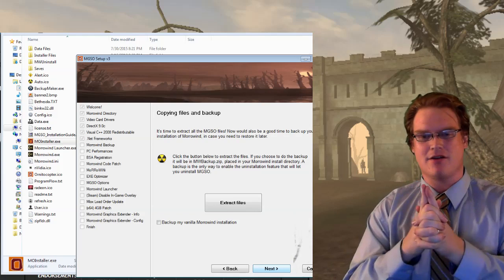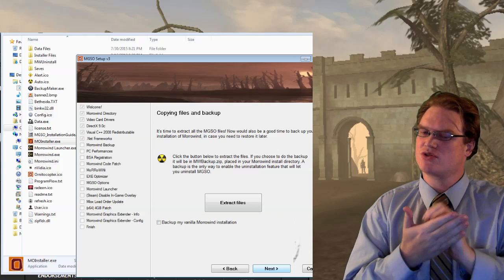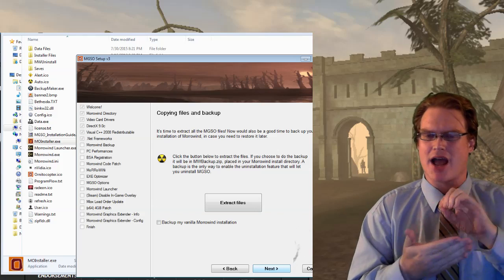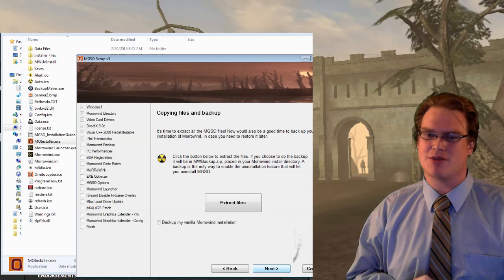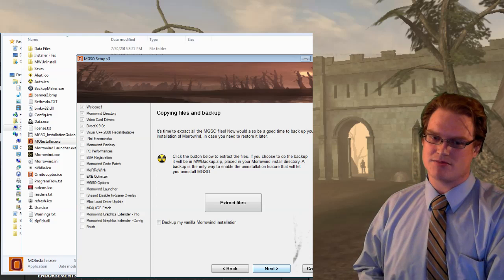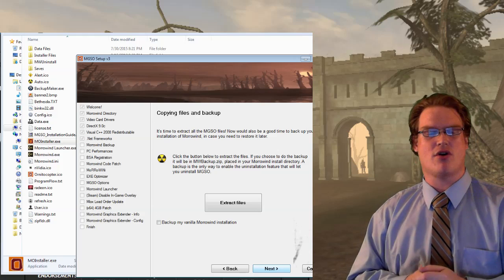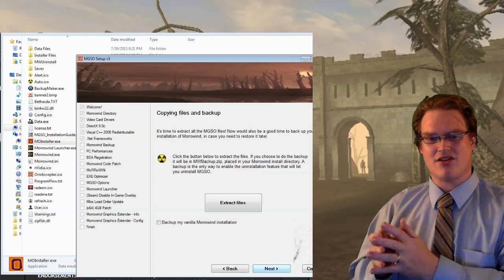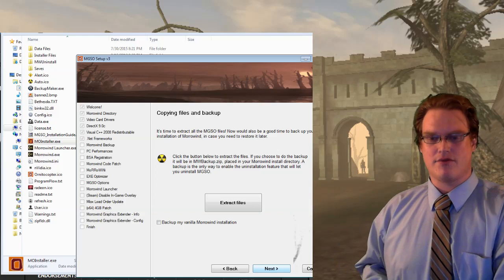Alright, at copying files and backup, this is where you can choose to spend a lot of time creating a backup version of Morrowind. If you're using the Steam version, this really isn't too much of an issue. You can save time simply by re-downloading Morrowind, assuming you screw anything up. But if you don't have the Steam version, or you don't have a very fast internet connection, it is advisable to take the time to make a backup of your directory.